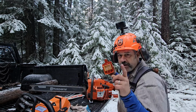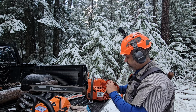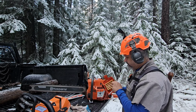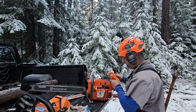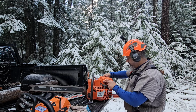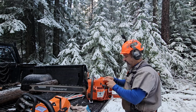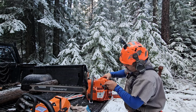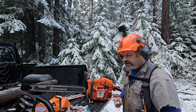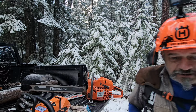Thank you, John Walker, for all the help on this filter setup. I truly appreciate it. I think it's super cool. Old 394 style top cover on a 395. Oh, yeah. We're getting it now, right? I'll have my decal soon. Anyway, we're going to fire up this 500i.